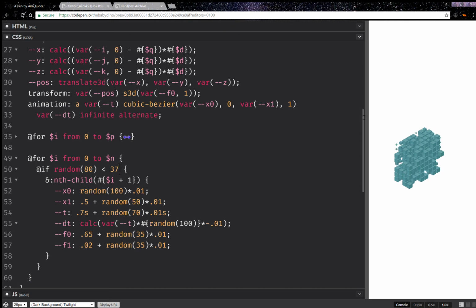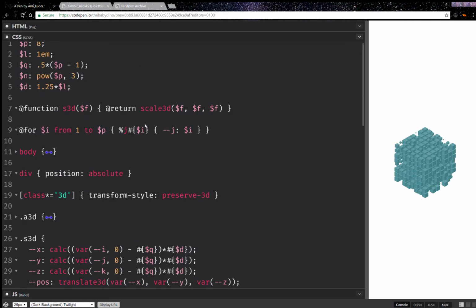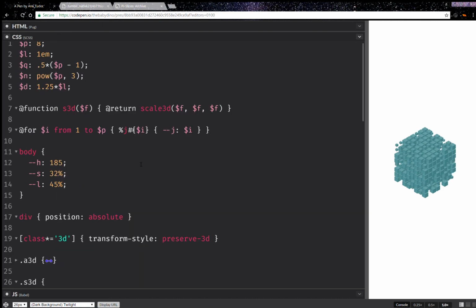Okay, well, this is pretty much it. Like, I can add a few more styles on the background, for example, on the body, sorry.